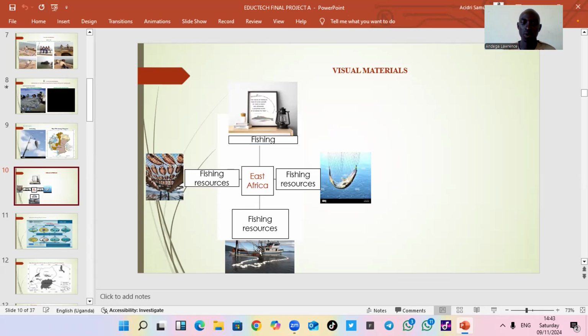And then these are the water vessels. One of the resources in fishing is the vessels that are used for moving from one location to another on a water body. And this helps the fishermen to fish because they are able to explore other areas where the fish are located. So I have pictures for them. And all these are always used, especially in the introduction part of the lesson. I can use all these pictures to introduce the concept of fishing.